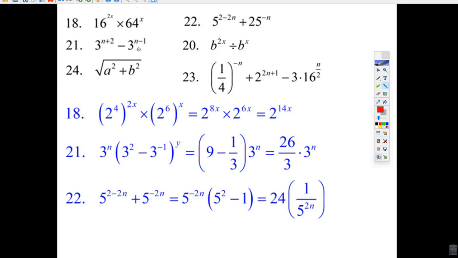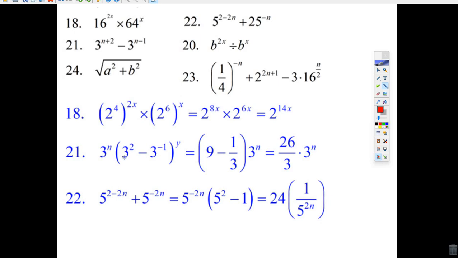Okay, now this is a little different. If you see a minus there, you're going to have to factor. And what do you see in both? 3 to the n power, 3 to the n power. And what you do is you put it outside like you do with all factoring. Like all factoring, you put it outside of the bracket like this. And you write a 3 here. And you go 3 times 3 here.